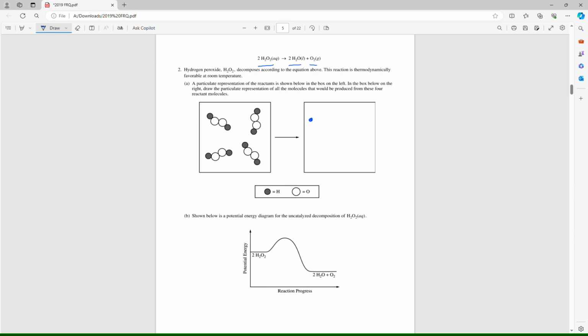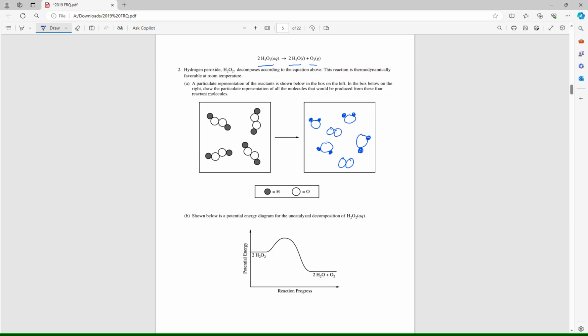So we'll just draw those out. This is one of our H2O. H is the dark, O is the light. And again, we're just drawing 4 of these. It doesn't say that we need to worry about orientation, so we're not going to. But if we did need to worry about it, the hydrogens should be facing the oxygens. The hydrogens on the separate molecules should be facing the oxygens on the separate molecules. And then 2 O2s, so just like that.